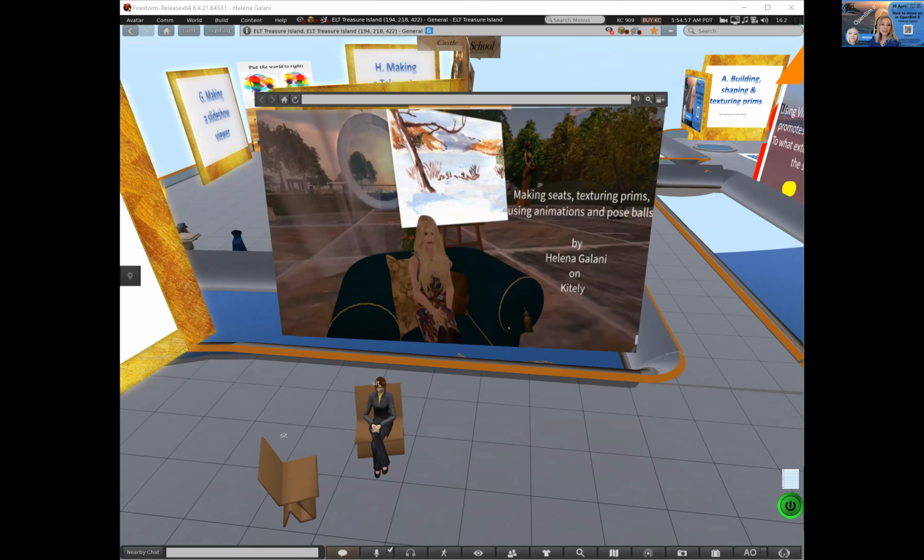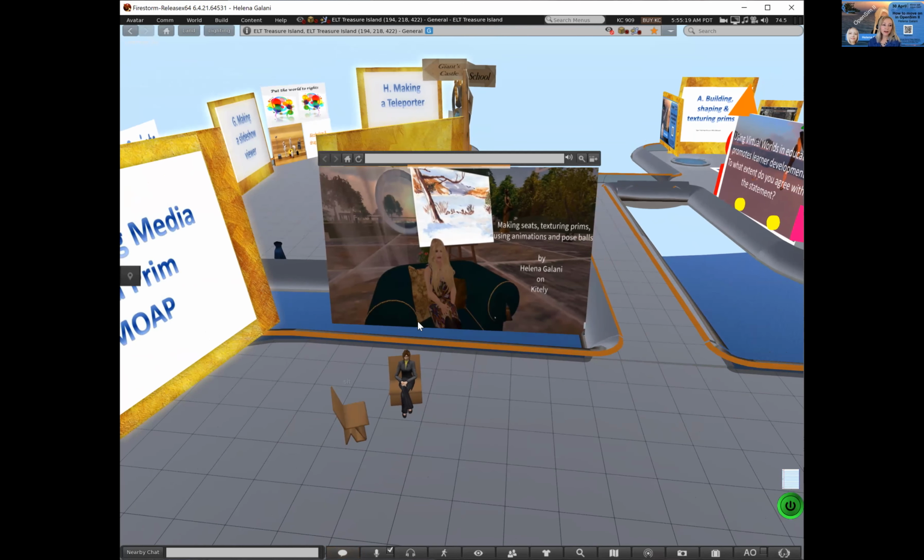It gives the object a realistic look, and a mesh object is created on a particular program. Special programs are available for that. This is for more advanced creators, builders.